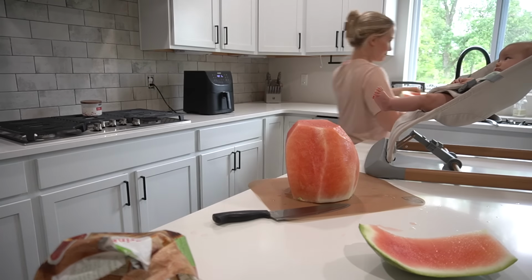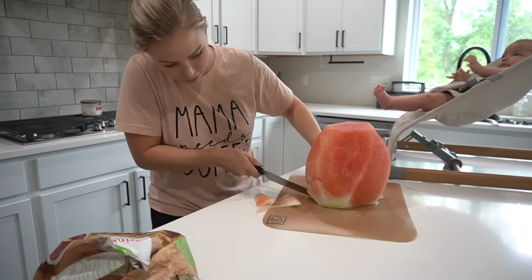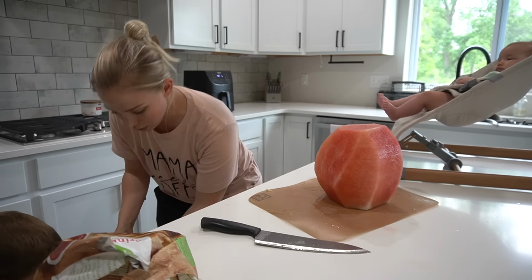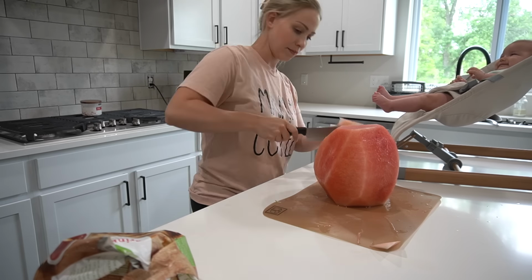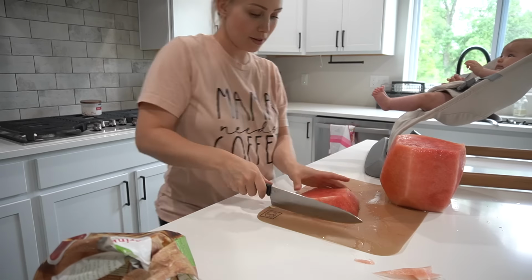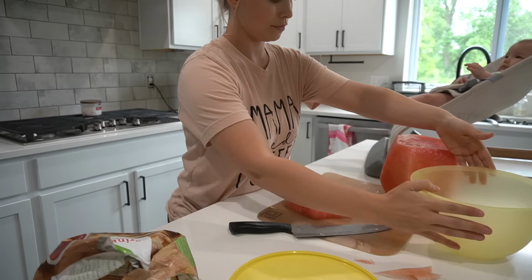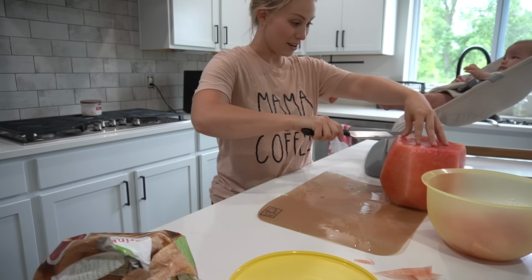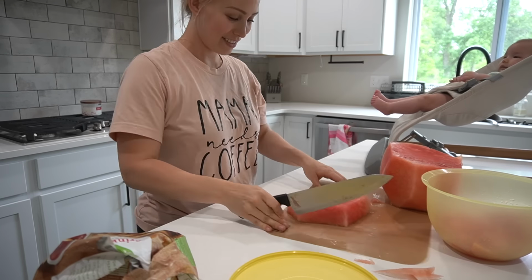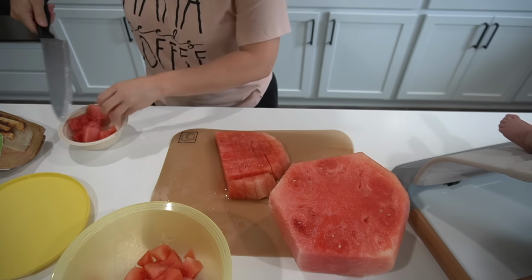I felt it was important to share this because as a mom of many, if you're also a mom of many, you know how challenging it can be to get things done that you want or need to get done. The dishes might start to pile up, the laundry piles up, maybe you want to work on a project, but it's hard to get to because of everything else you need to focus on. So yes, I am working on my to-do list, but if you notice many outfit changes, that is because it happened over a few days.